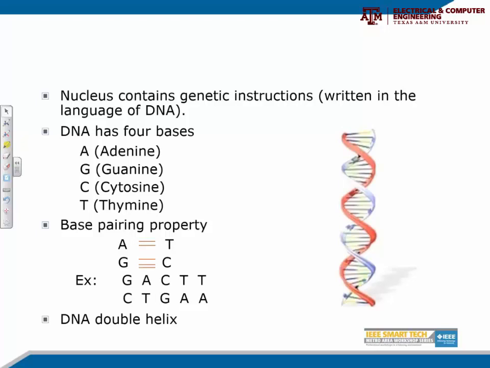So the important thing to note is that because of this complementary base pairing property, if you know the DNA sequence on one of the strands, you automatically know the DNA sequence on the other one. So if you're looking for a particular DNA strand, you can go fishing for it with its complement, as it were. And this is the basis of the technique called microarray technology, which I will talk about a little bit later. We have discussed it in detail in this class.